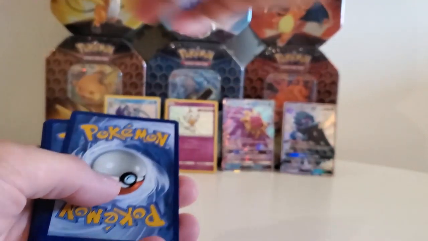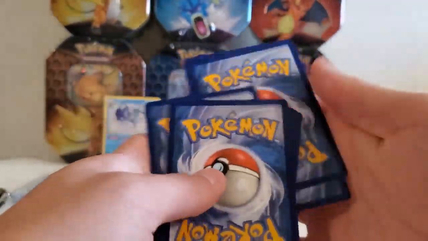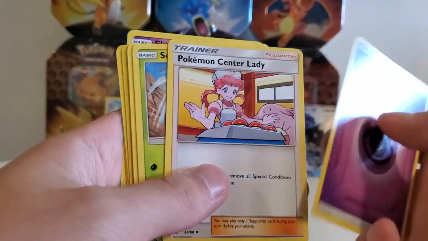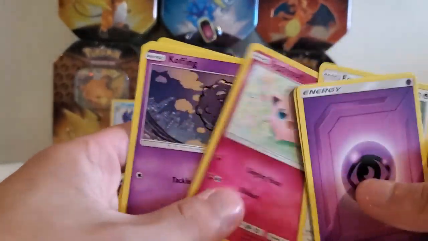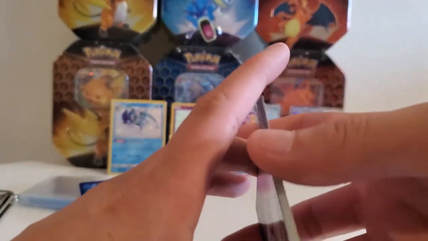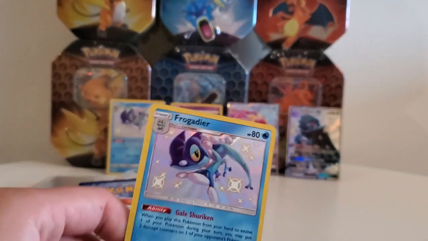This code card felt a little strange. 4. And 2 rares. Psychic Energy. Pokemon Center Lady. Scyther. Magmar. Eevee. Jigglypuff. Koffing. Staryu. And an Ekans. Good old Ekans. So our potential shiny. Okay, dude, you're kidding. Are you serious?